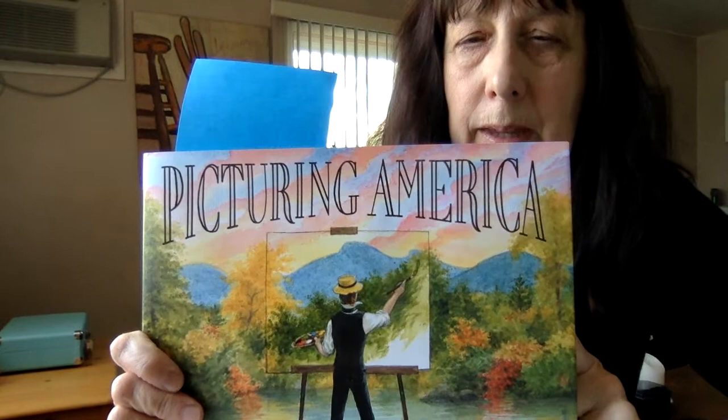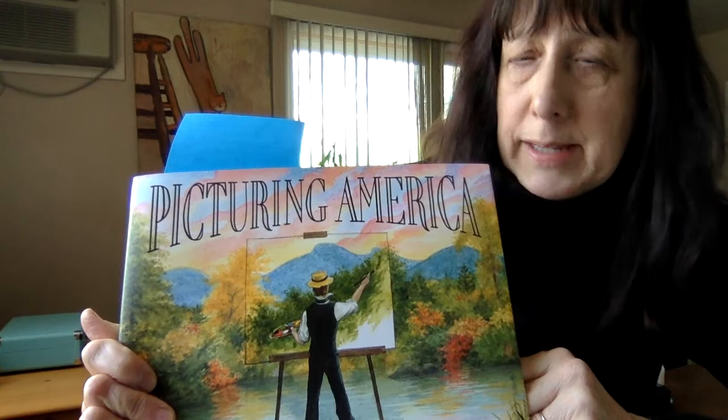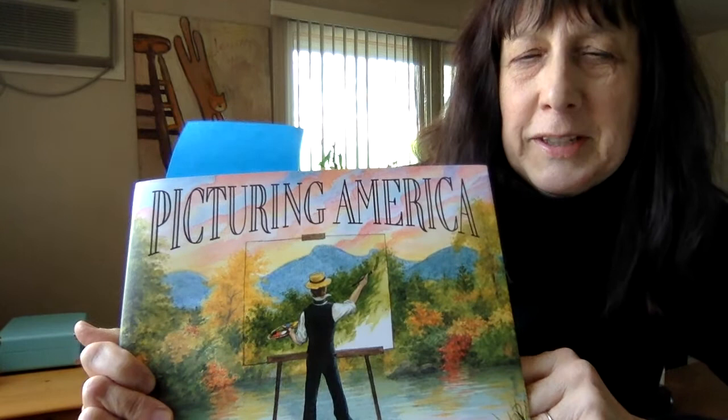Okay, we're going to stop here. I want you to think about Thomas's goal to come to America — to see a new country that was not affected by the Industrial Revolution. He wanted to see a beautiful, pure, clean environment. And he was excited about coming to this country from England with his family.